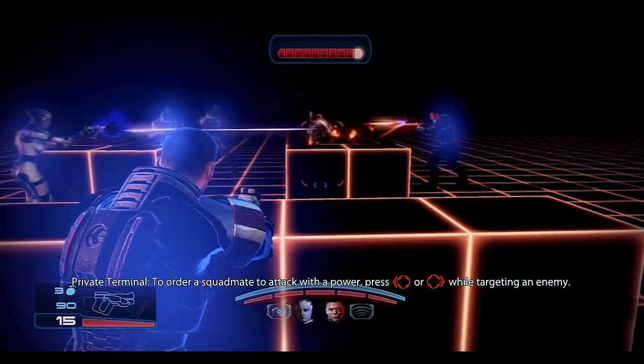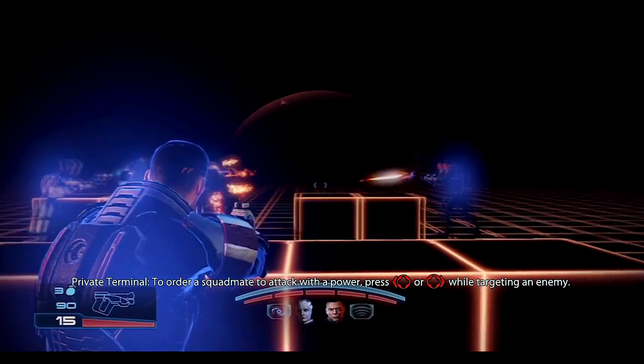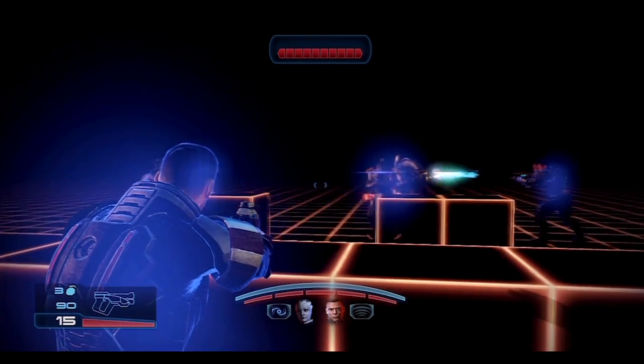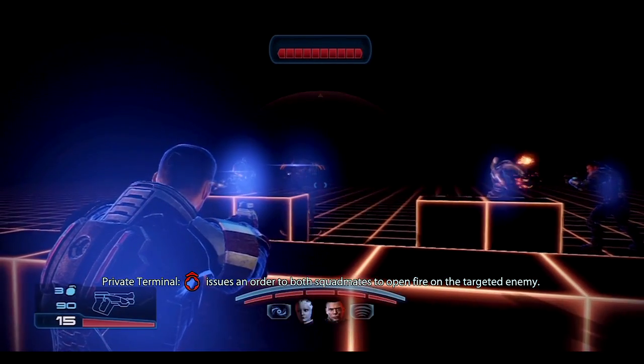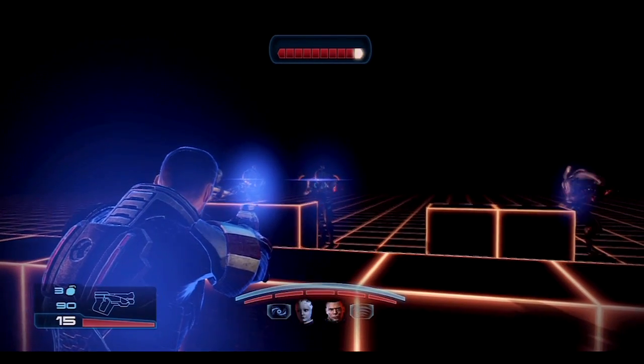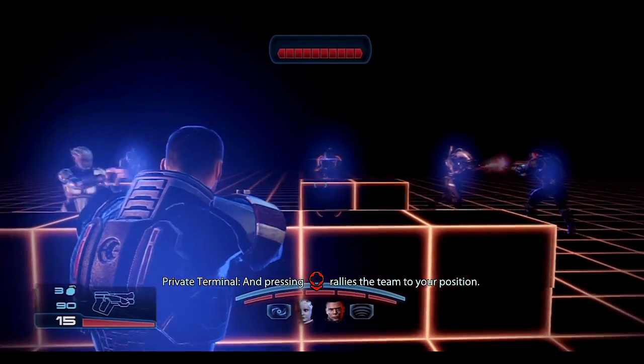To order a squad mate to attack with a power, press left or right on the D-pad while targeting an enemy. Up on the D-pad issues an order to both squad mates to open fire on a targeted enemy. And pressing down rallies the team to your position.